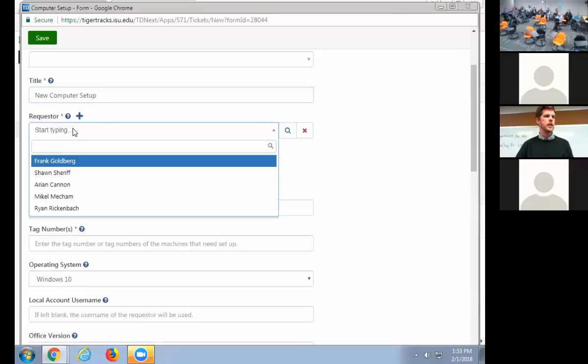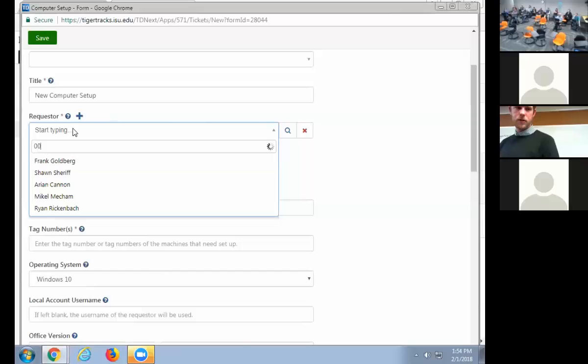A couple of things here with the requester. Again, it just pulls five names here in the system. They're maybe familiar, been playing with it. A couple of things. You can type it in by their email address to find the requester. Maybe you ask them for their Bengal ID. You can do that as well. It'll pull in their name.